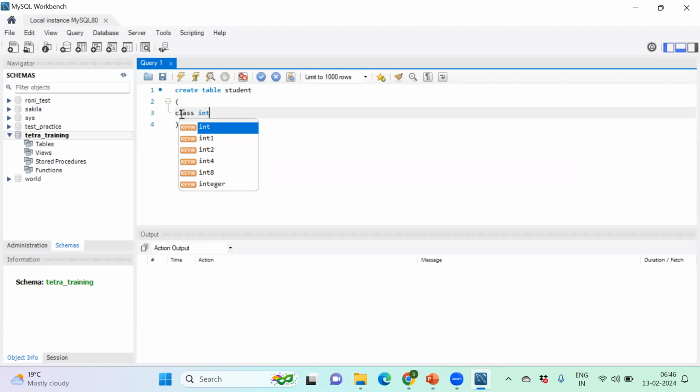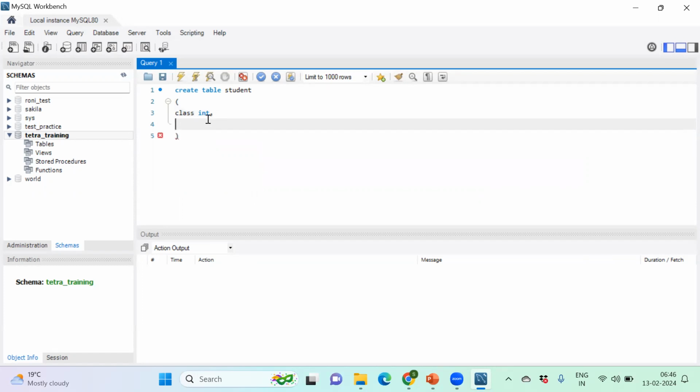So the column name and the data type I need to mention over here. Then put a comma. Comma means I'm going to declare my next column. So each of the columns should be separated with a comma. Okay. Then roll number. Roll number is 2 words. As I mentioned for table names and column names, as of now, let's try to declare with a single word. If we want to put multiple words, put an underscore in between. That is a good convention. Roll number should always be integer in nature. That is int. The data type should be int.